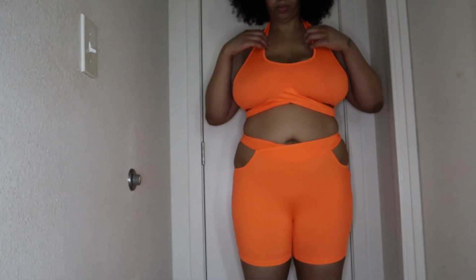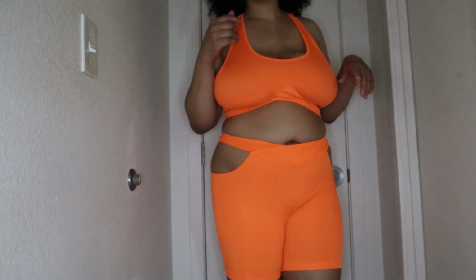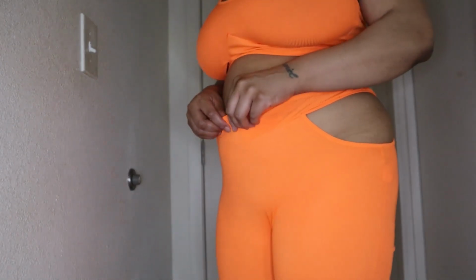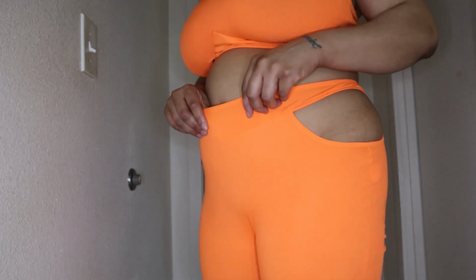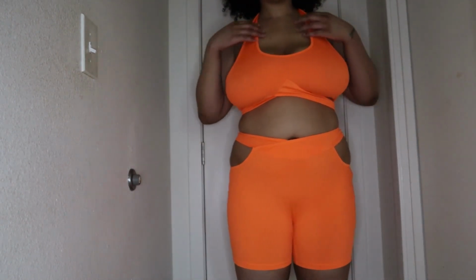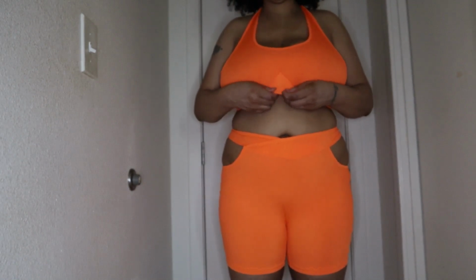This is the back. As y'all can see, I had to tie it up. So cute. Back, y'all. Cutouts on the sides. And if you wear panties with this, be sure to wear some seamless panties, thongs or something. Not no regular degular panty. This is cute. I like it. My boob's so big it ain't even showing the crisscross effect that's going on.